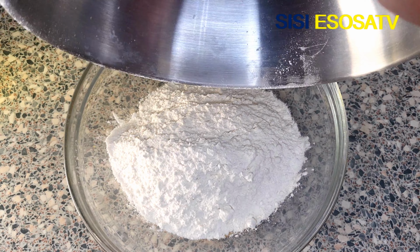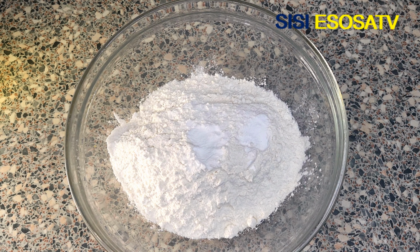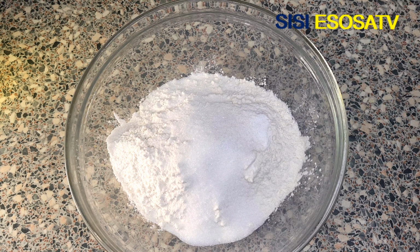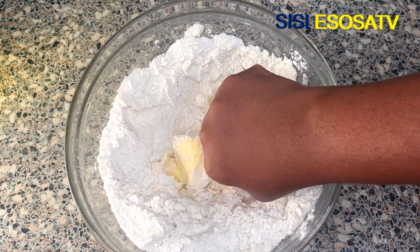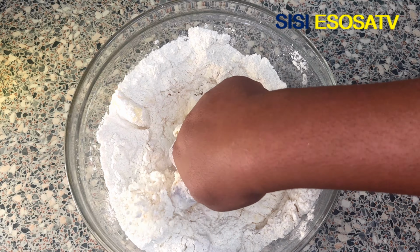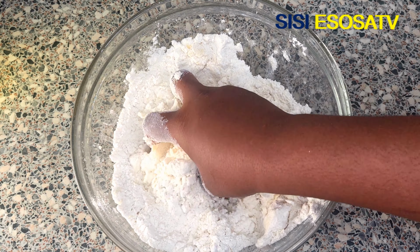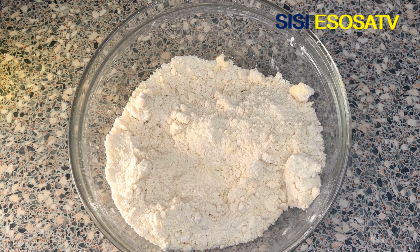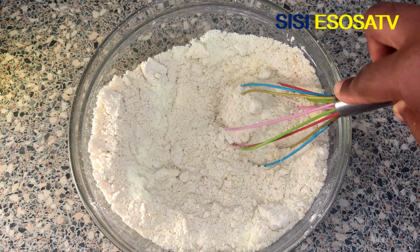In a bowl, I will add some sifted flour, some baking powder, some salt, some sugar, some butter, cold butter. I'll mix until I get a breadcrumb like consistency. Next, I will add some powdered milk. This is absolutely optional. I'll mix until well combined.